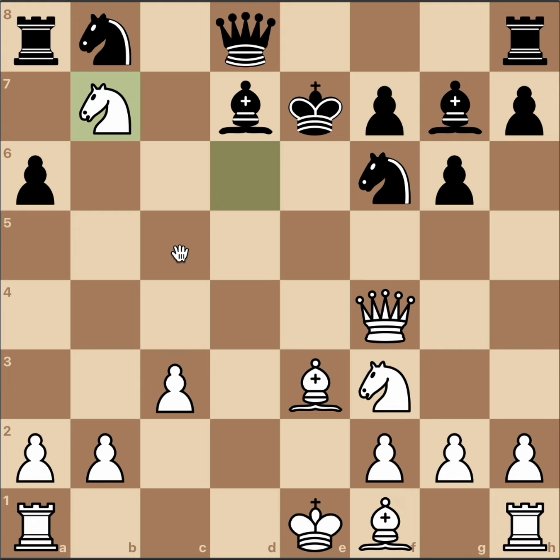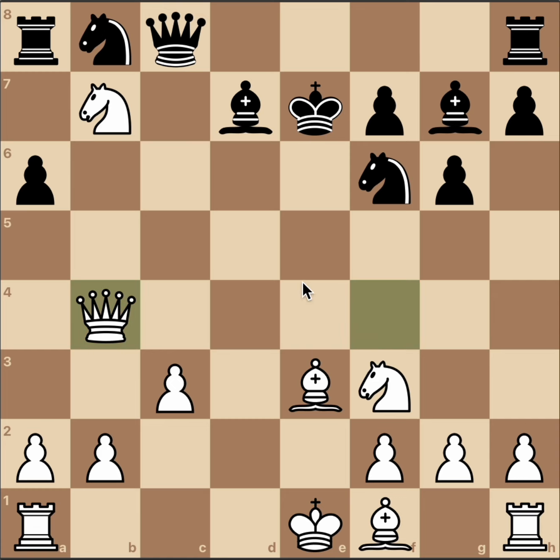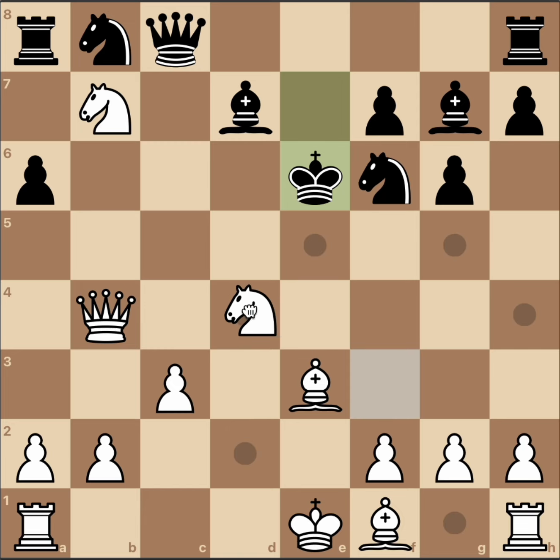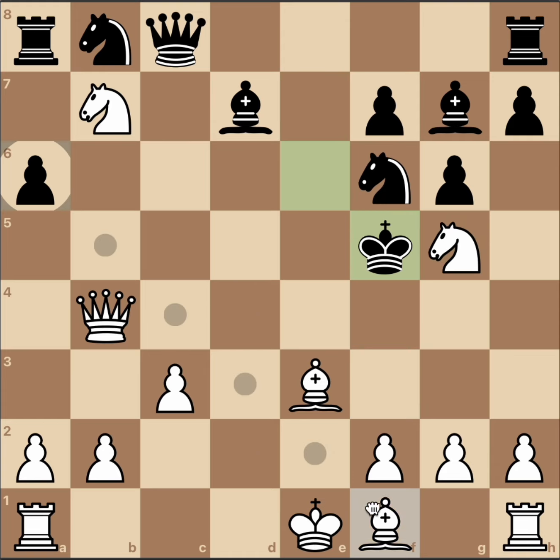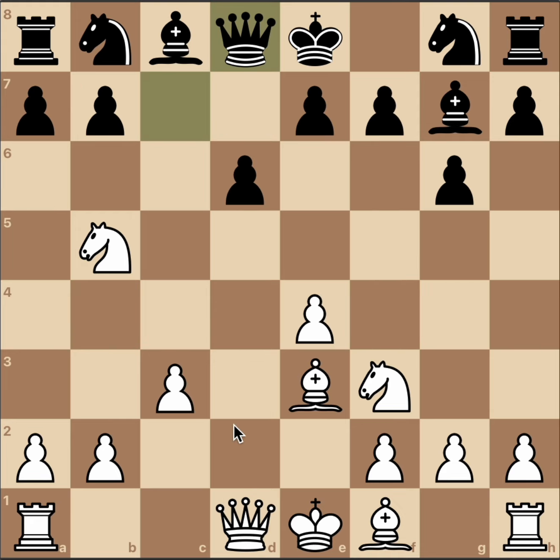No. Knight b7, okay, attacks the queen. Queen moves, and now check. No. Queen b4, God knows why. King... Oh, yes, because if the king had moved, knight d6. Knight d4 wins. Knight g5. Knight g5, yeah. Bishop d3 wins. No. Oh, yeah, mate in one. Silly him. Okay. So he goes there.